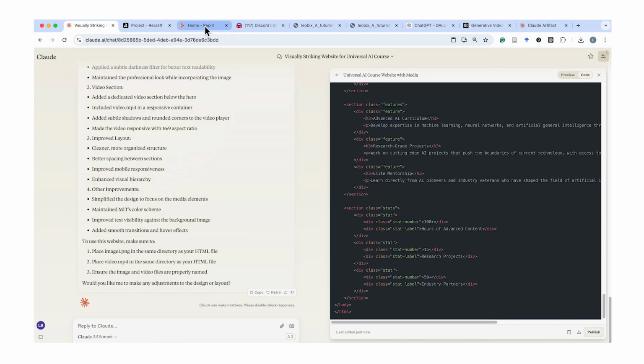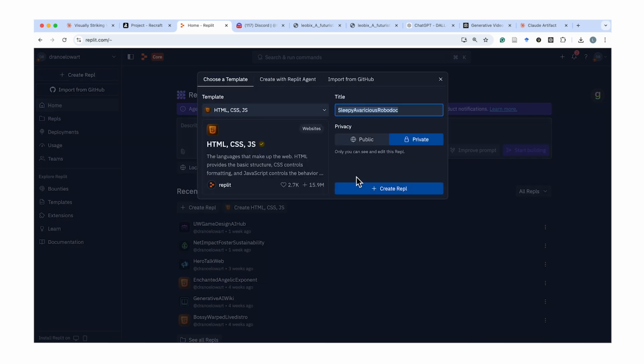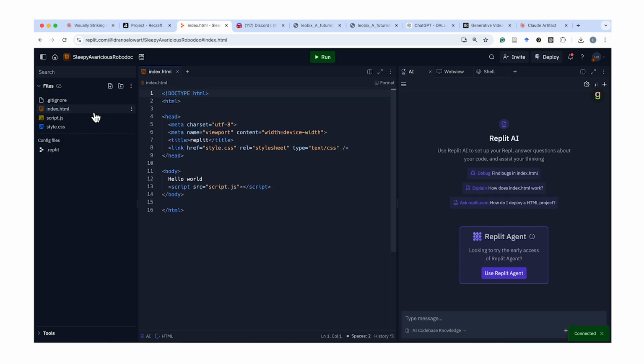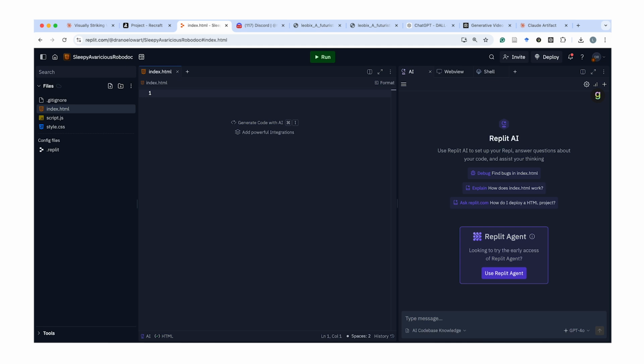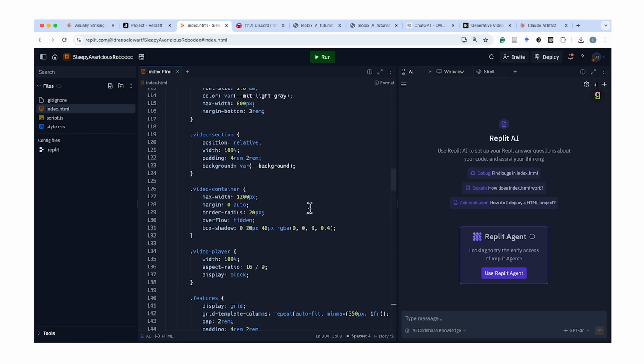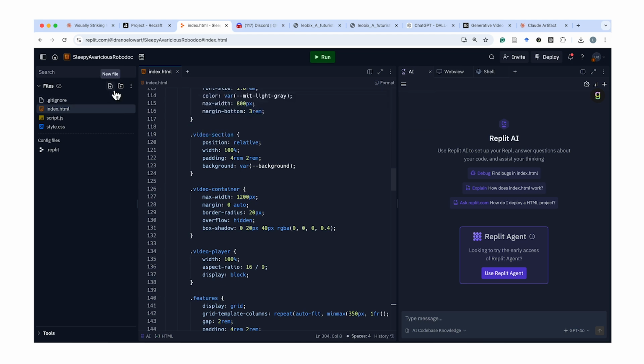I'm now going to Replit, and I'm going to create a new website here. So it's just going to be empty. Don't mind all the details about how files should be organized. Just remember that my idea is I want to see how it appears, and I'm going to use a software that can render that. So here I uploaded the code in the index.html, which is the base file for a website, and I need to upload some content.